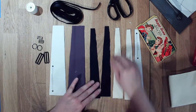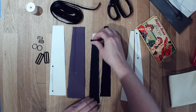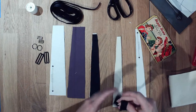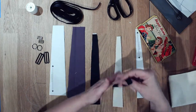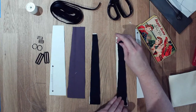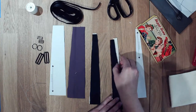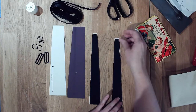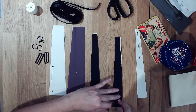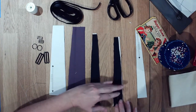I'm going to line up the wrong side of my fabric to the foam, so we have these lined up. If you have double-sided fusible or spray adhesive you could always fuse these together. I'm just going to put a few pins in here to hold it in place, and I'm actually going to baste it together first — I think it's going to work better.